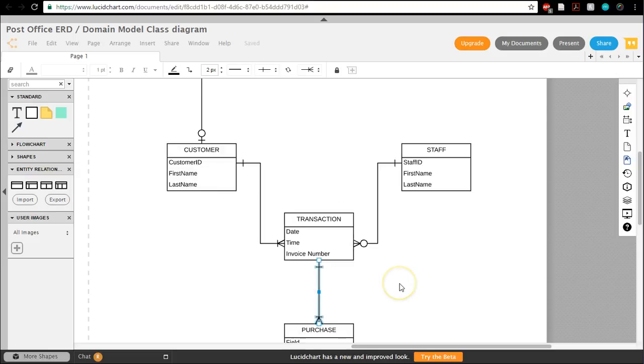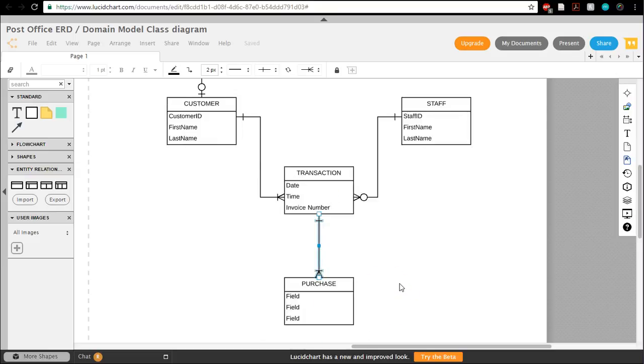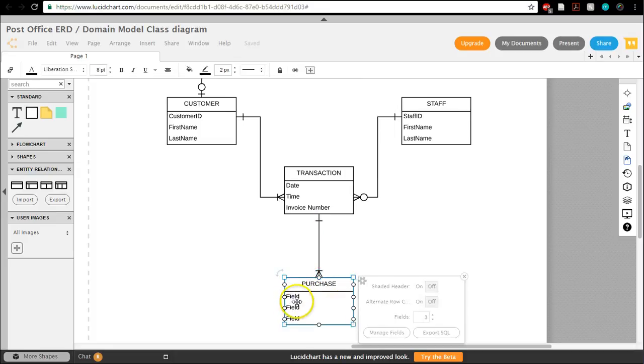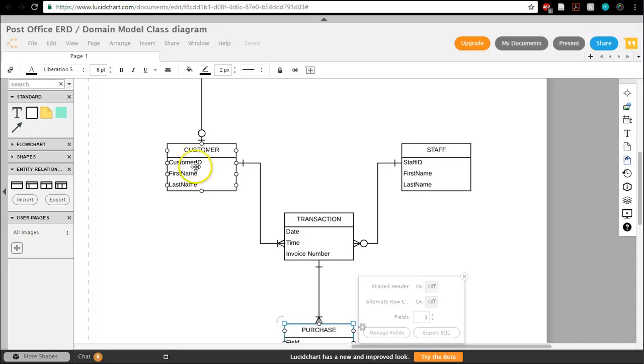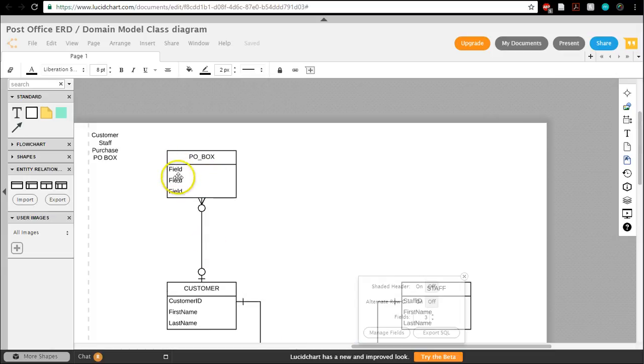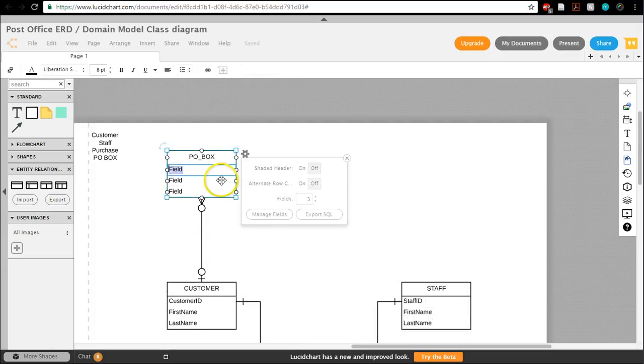So that's right. Okay, so we've now got the beginnings of an entity relationship diagram. Of course, what we would want to do is actually put in some other things here. We're going to make it useful. PO box number, etc., etc. Might have some other capacity, might have some other details in there.